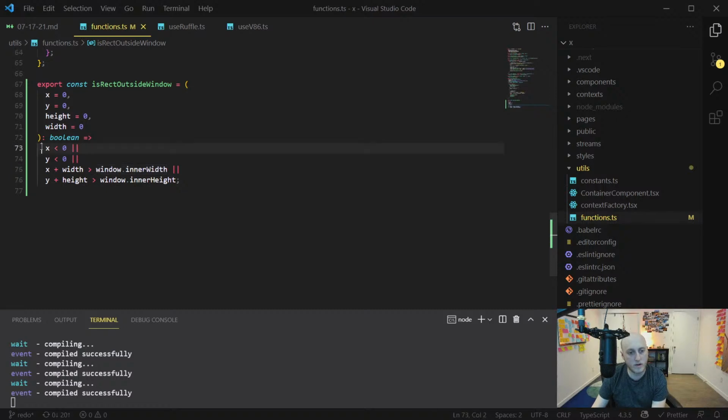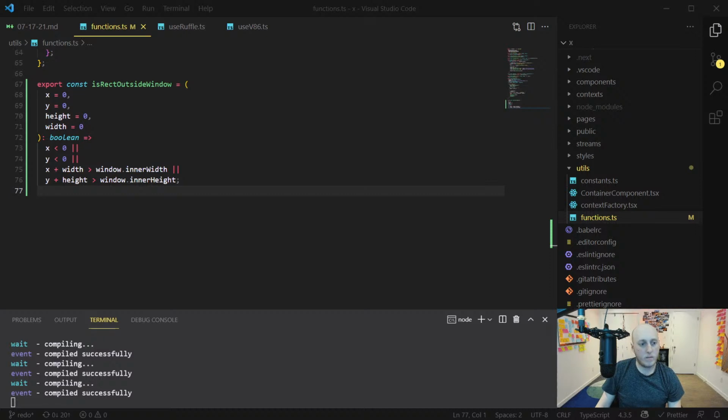So what we do, if it's 0 or above, then we say, okay, give me the width as well and the height, and add those together. Say, is the width of the window... I mean, it's basics anyways at this point, but that's the basic idea. So we have the function. Let's not dwell on that any longer.